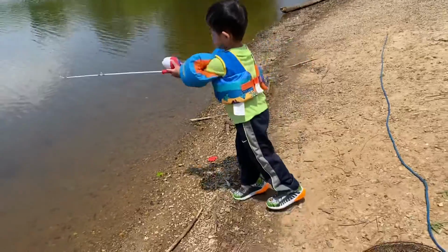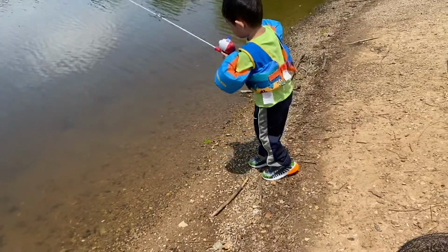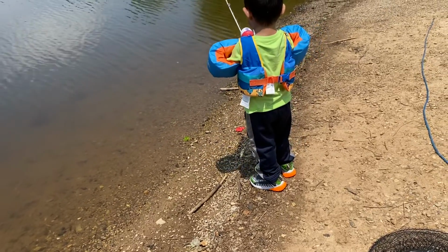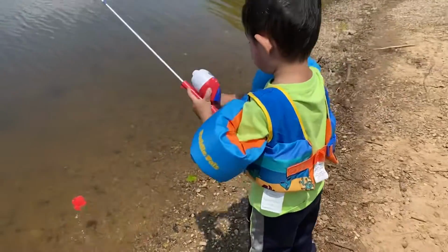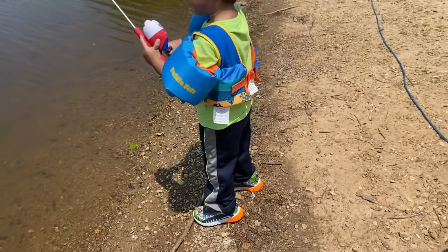Reel it in first, Jordan. Make the fish come up first. Reel it. Reel it. The fish is not up yet. Keep coming, keep coming up. Okay, now push the button and throw it.